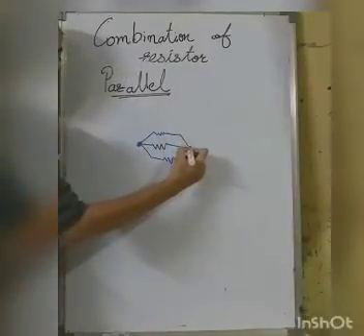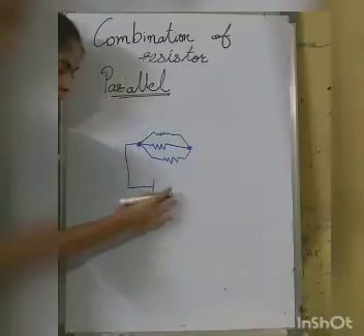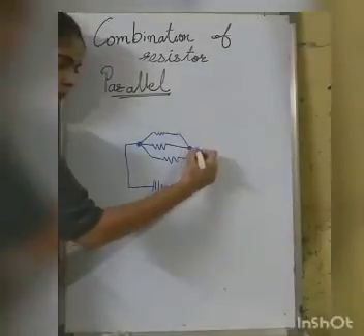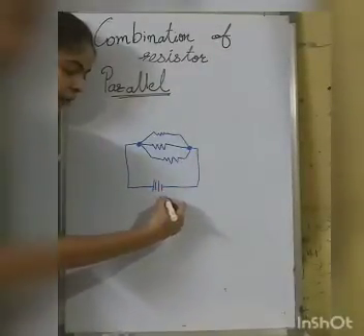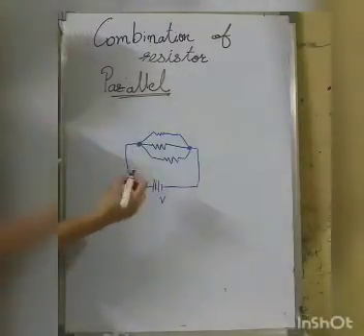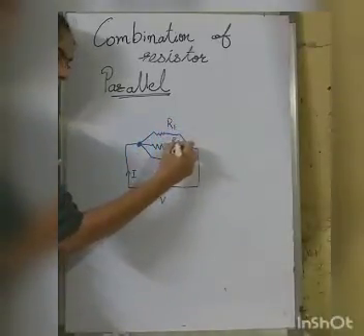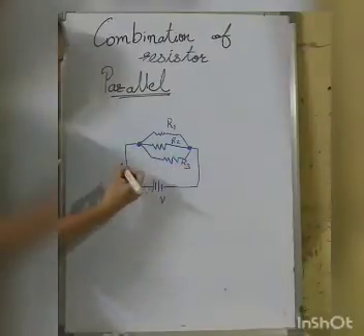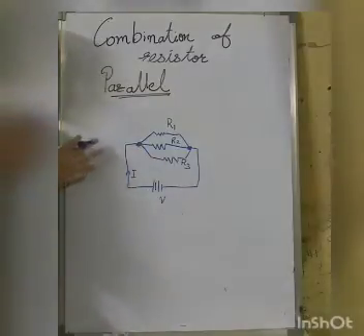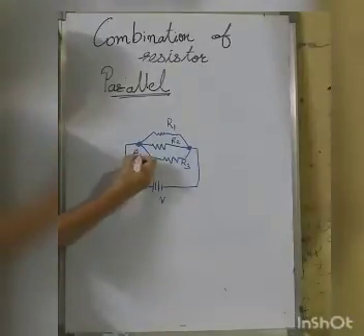and one common end. Okay, so to this, if I apply a battery of, let's say, volt V, some amount of current I will flow. Let's name these resistances for our convenience as R1, R2 and R3. So this current will come till this point where all the resistances are getting split up or divided. At that point we term it as A.